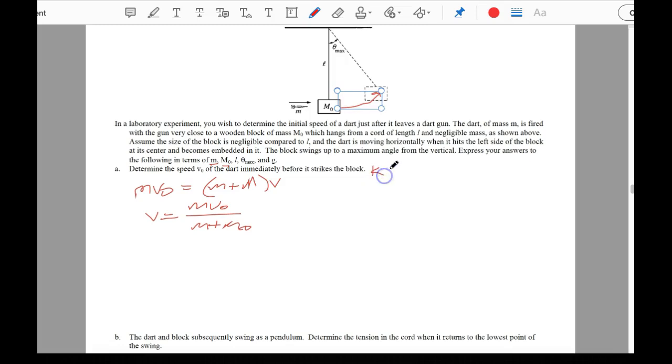Well, it's going to become apparent when we go through the conservation of mechanical energy. We know that kinetic energy plus potential energy due to gravity before should be equal to the final kinetic plus the final potential energy after. We don't have any potential before, and all we have after is just potential. So now we can do 1/2 times the total mass times the final velocity squared, and that should be equal to the total mass times gravity times the height that this goes.